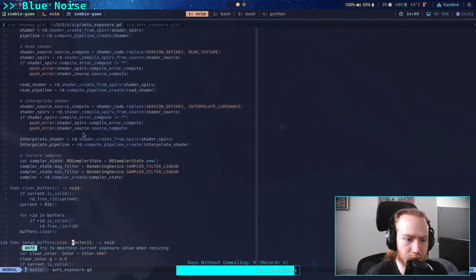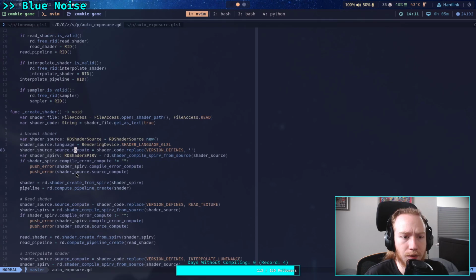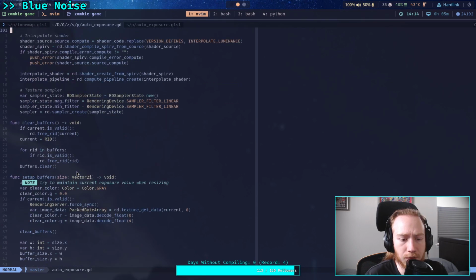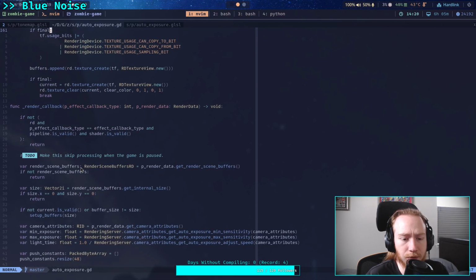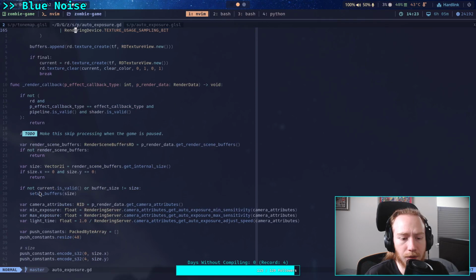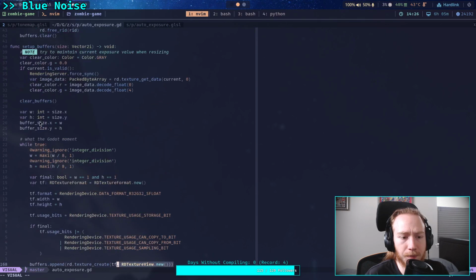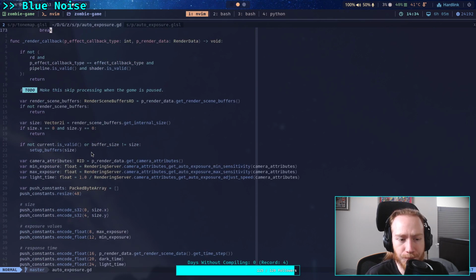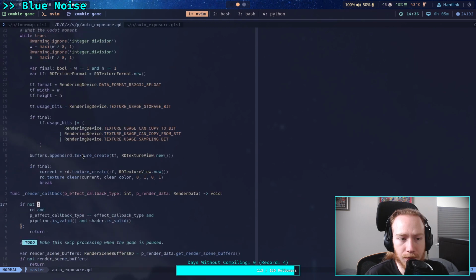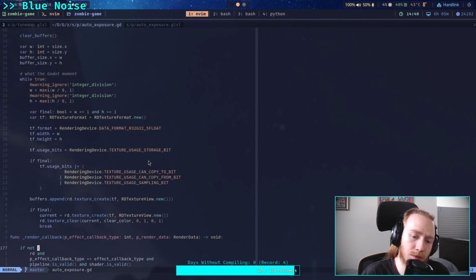Oh, setup buffers. Buffer size, okay. All right, so we take the full image and we keep creating 8x8 smaller buffers.